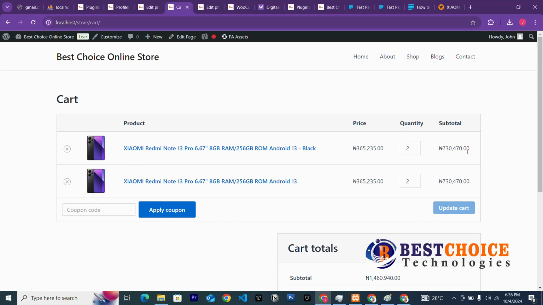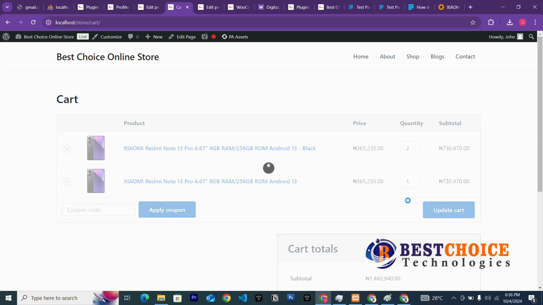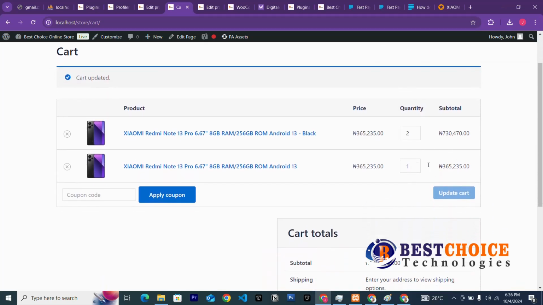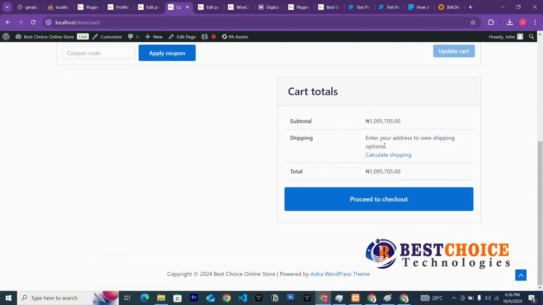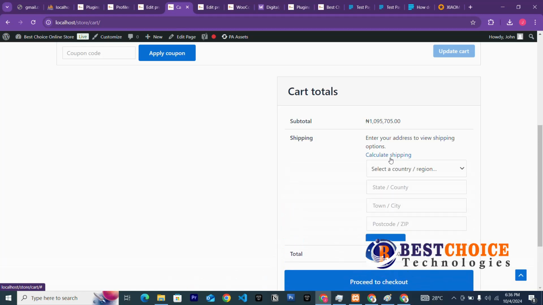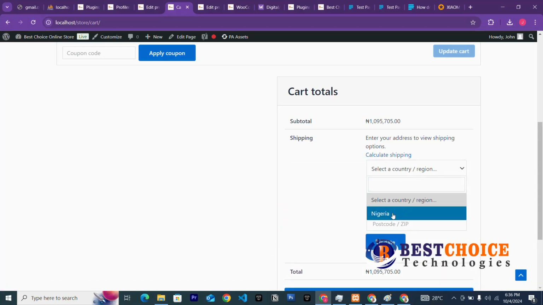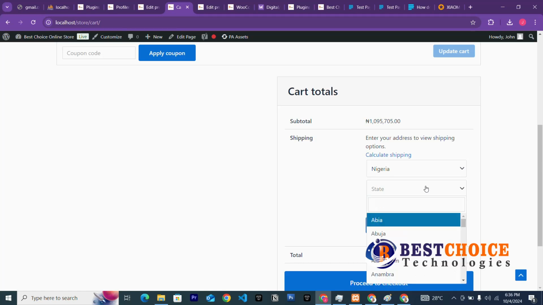So this twice, this twice. We can bring this down, update the cart. So we have this now. Alright, so you can go ahead and see, calculate shipping, pick the place where you are shipping to, Lagos, town, mainland, and update.